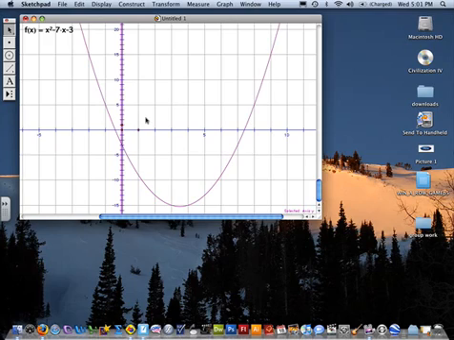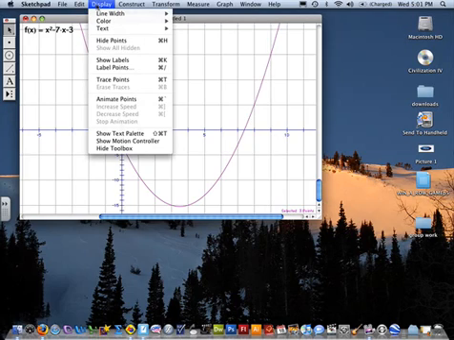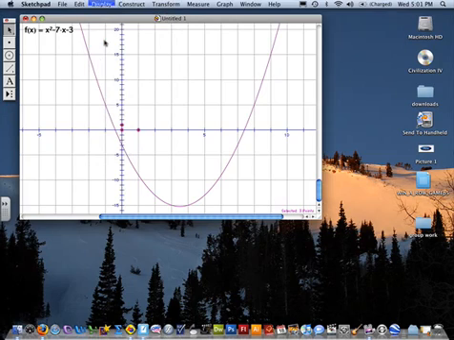So I click somewhere else to deselect the y-axis. Now I don't have to hold down Shift. I just click on each point until they're all highlighted, and then I can hide them. I go up to Display and scroll down to Hide Points. When I click that, the points are still there, I just can't see them.